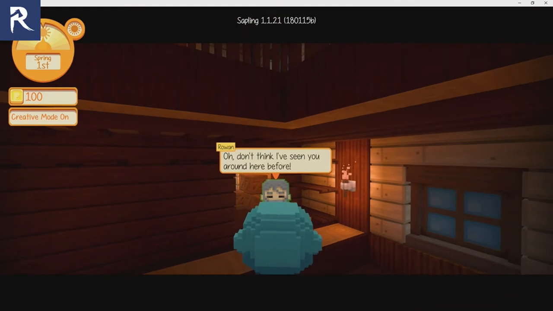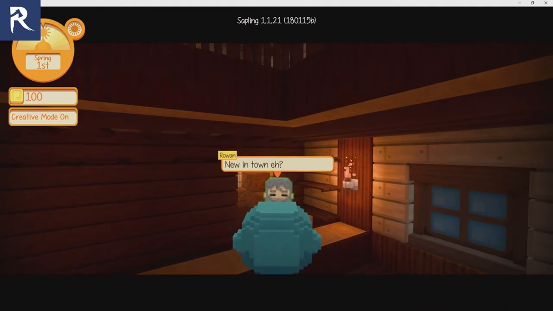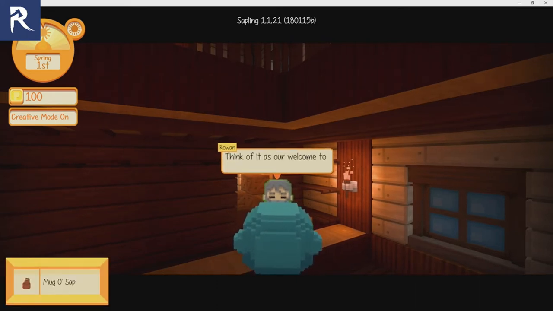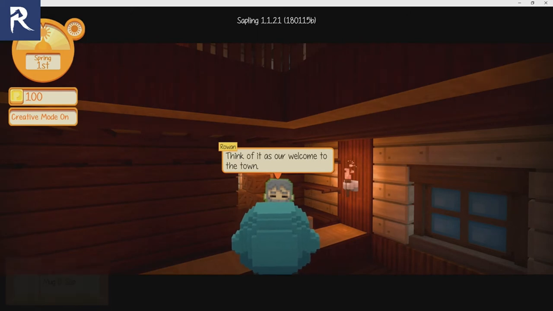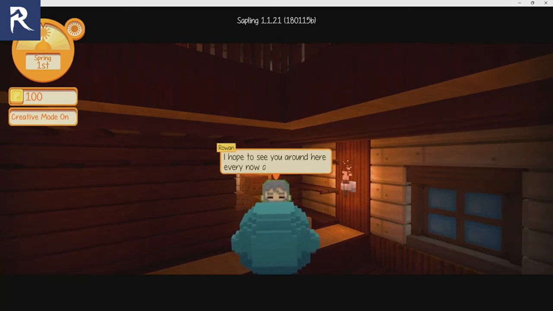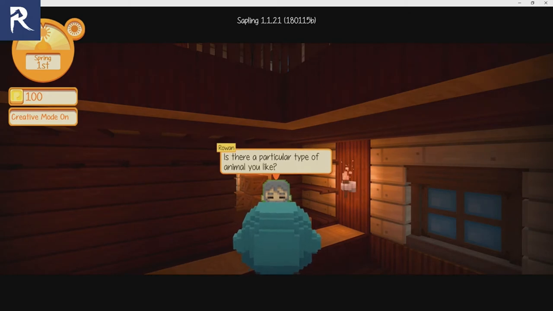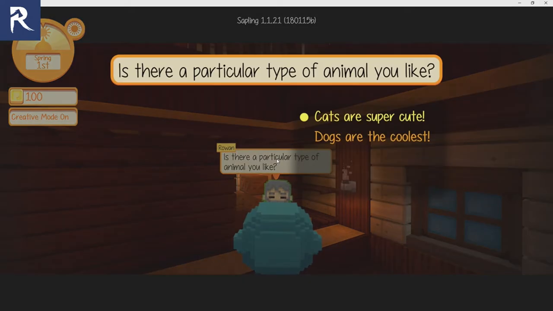Oh, don't think I've seen you around here before. New in town, huh? I'm sure you'll fit right in. Here, this is for your house. Think of it as your welcome to town. Hope to see you around here every now and then. By the way, and perhaps this might seem like an odd question, but is there a particular type of animal you like?